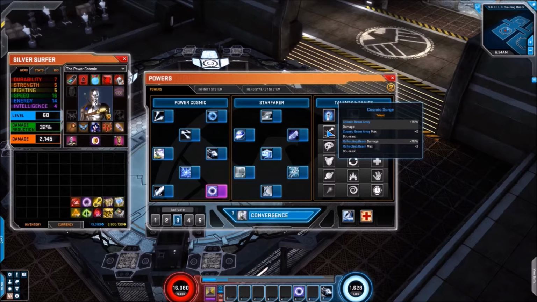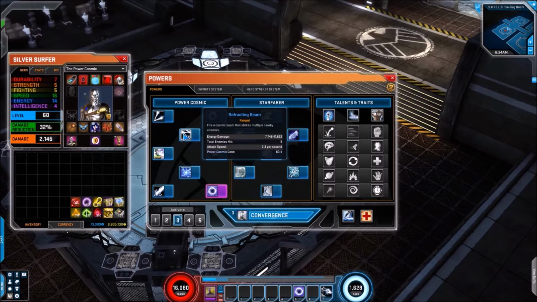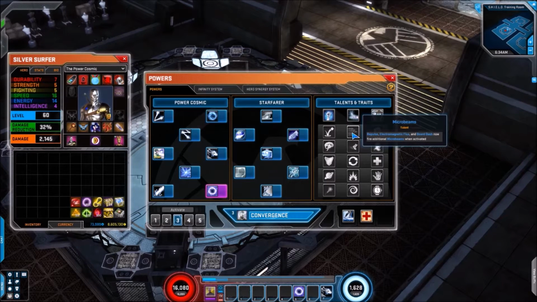Now onto the talents. Talent line number 1, we start off with Cosmic Surge. So Cosmic Beam Array and Refracting Beam, their damage is increased and they both gain additional bounces. So that would be this skill here and also this one here. And then following on from it we have Micro Beams. So Repulse, EMF, Board Dash, now fire additional micro beams when activated.